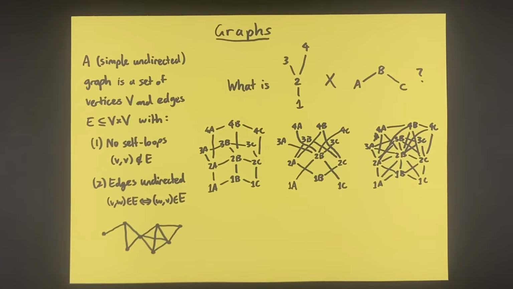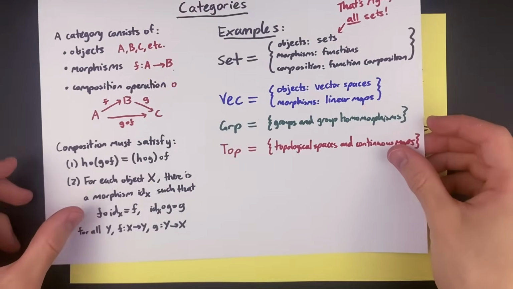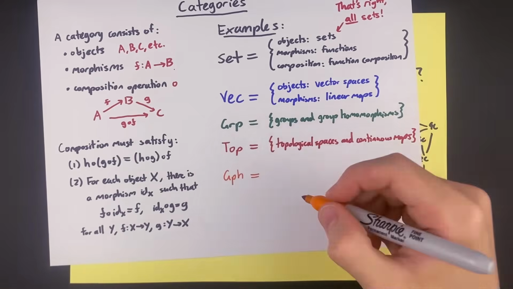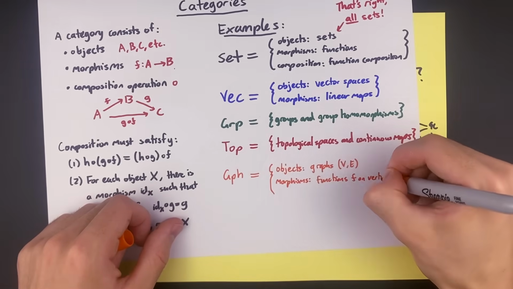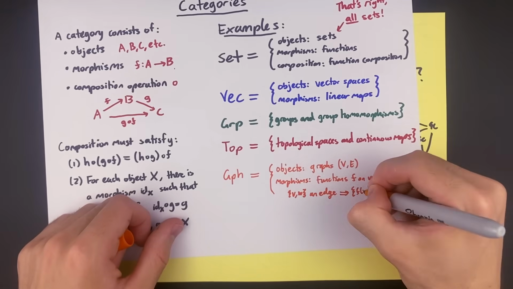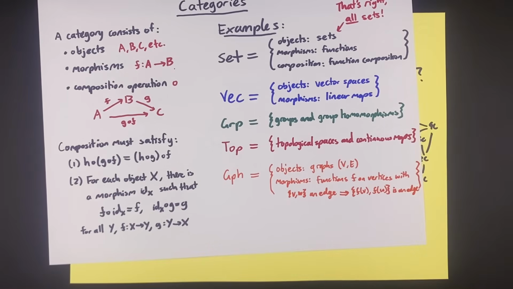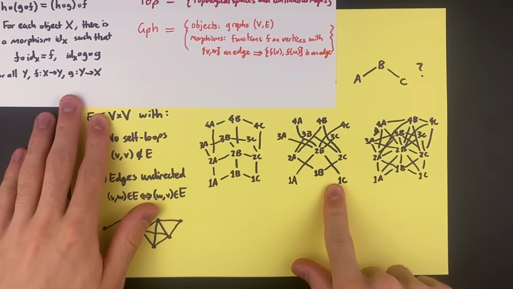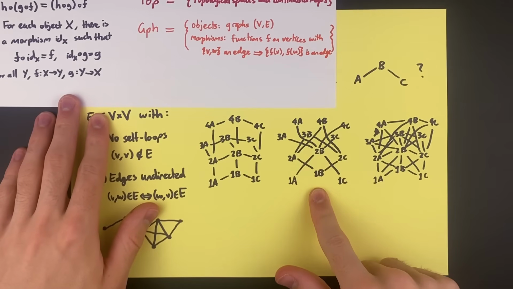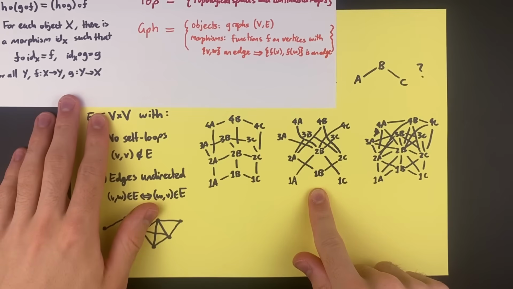I mentioned that there's several intuitive ways to take a product of two graphs, and it's not clear which one we should choose. However, we can form a category of graphs, where the objects are undirected simple graphs, and the morphisms are functions on the graph's sets of vertices, such that if two vertices are connected by an edge in the domain graph, then their images are connected by an edge in the codomain. In this category, it turns out that this graph is the categorical product, the one which has an edge whenever there's a corresponding edge in both graphs. Checking this is another exercise.